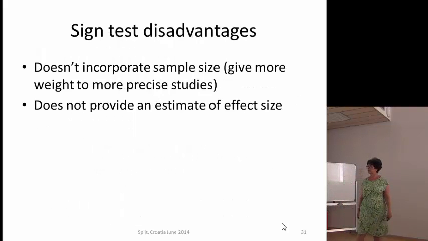The disadvantages, again, are the traditional disadvantages of any sort of not quite meta-analytic technique: you don't get an estimate of the actual strength of the effect or the relationship, and you're basically giving equal weight to all of the component studies, whether they were based on 10 people or 10,000 people. And as I mentioned, we think that weighting by the information value in a study is probably really important in most cases. Okay, so does that answer your question?